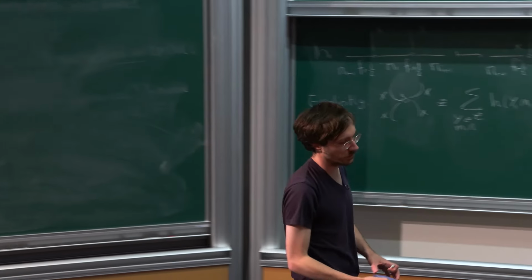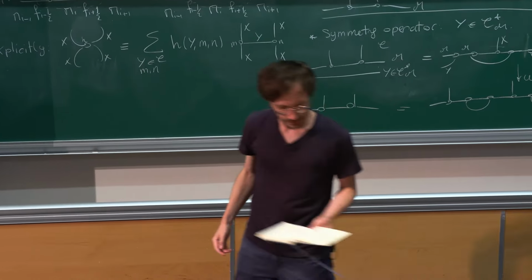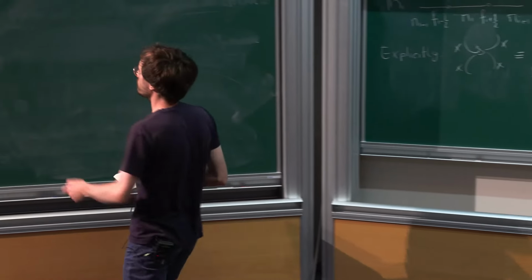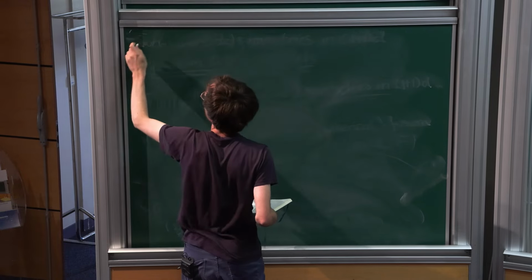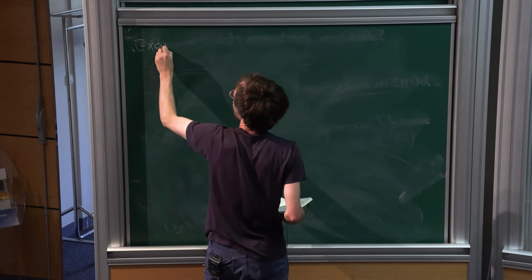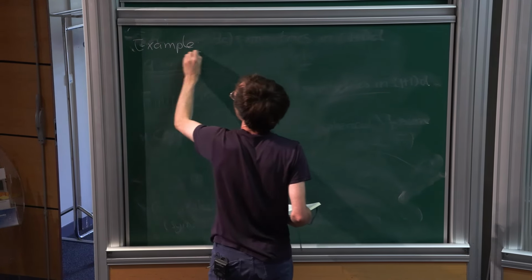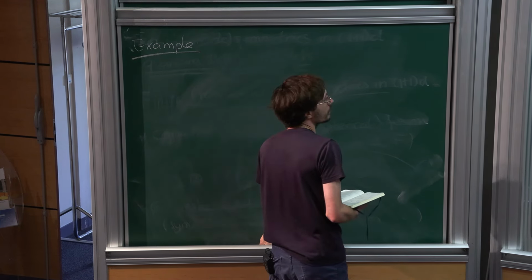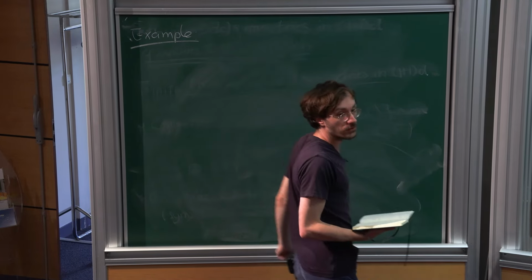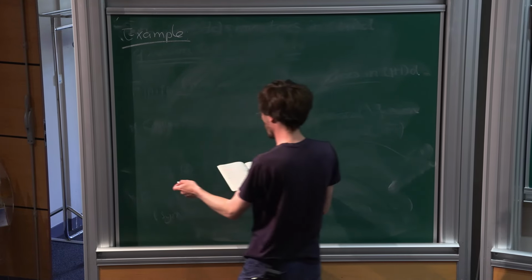Okay, so let's do the cluster state model. What do I need for this model? Well, we already know this model. It has a Z2-Z2 symmetry. So this is going to be my starting point.